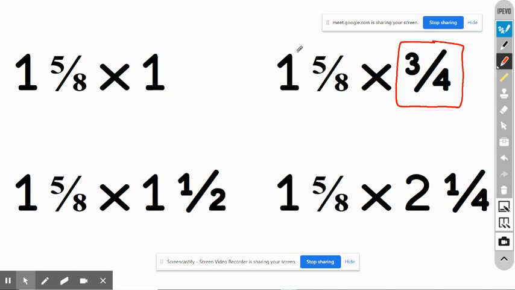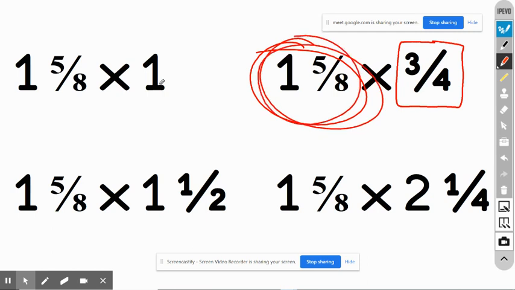That means you're multiplying this by something less than 1. So your answer is going to be less than this. That is actually a strategy to help you with the process of elimination. If you're multiplying something by a fraction that is less than 1, your answer has to be less than this. If it is the same or greater, you did something wrong with your multiplication. Okay, as we do the word problems, we will look into this to see if it can help more.